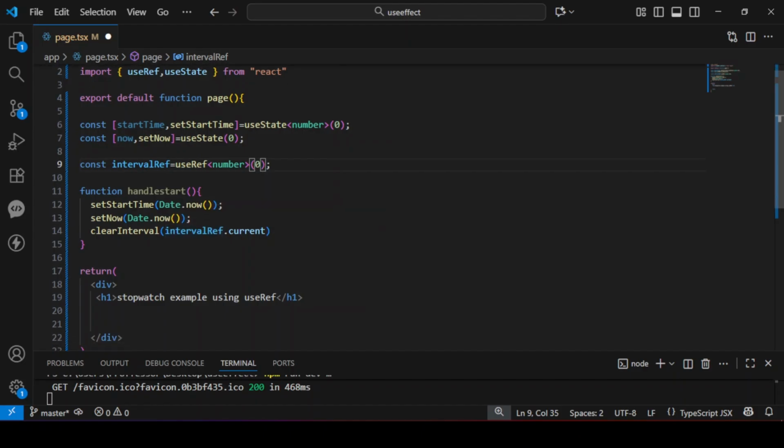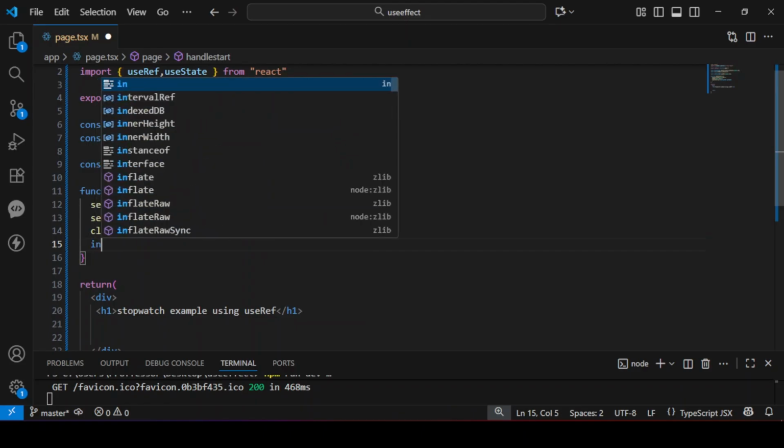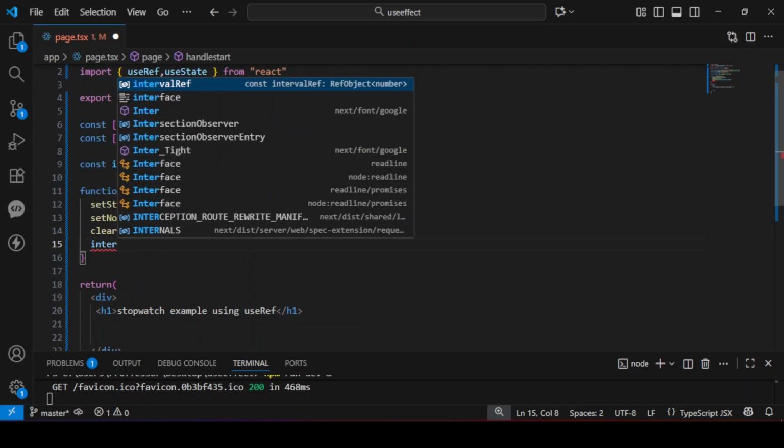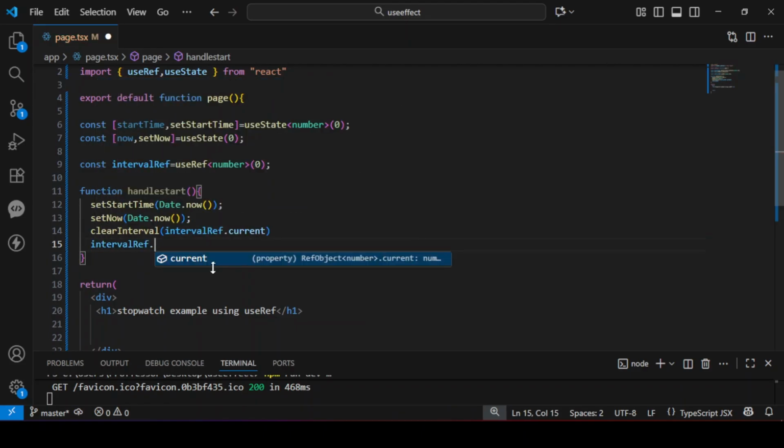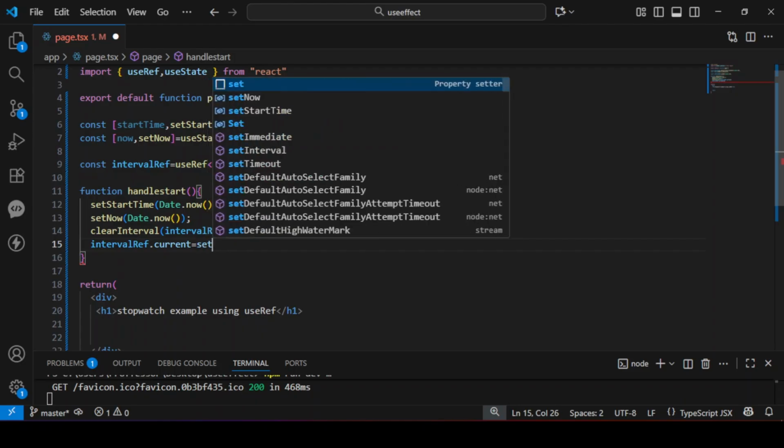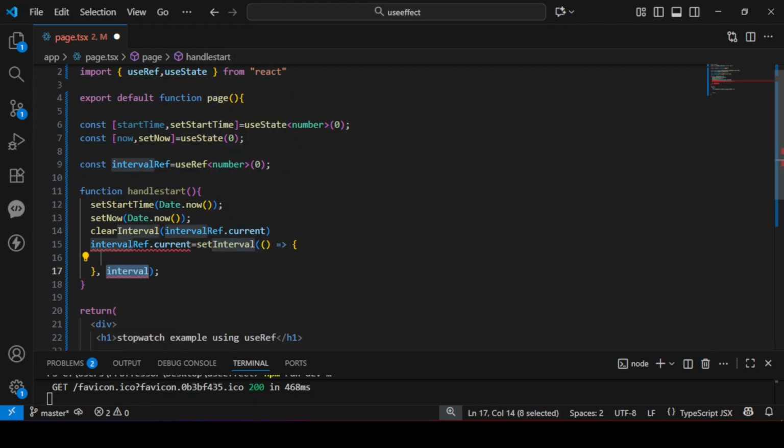Beautiful. Great. The next thing we need to do is we need to set up our interval. So we can take the interval ref, the value of our ref. So you can just say interval ref.current, and we're going to use an inbuilt function known as set interval. So you can just say set interval like that. Great. And you can see we have a suggestion which is correct.